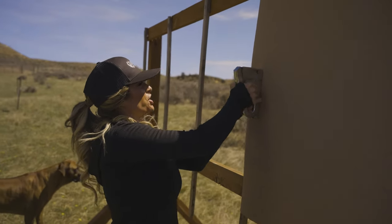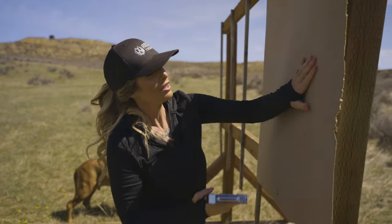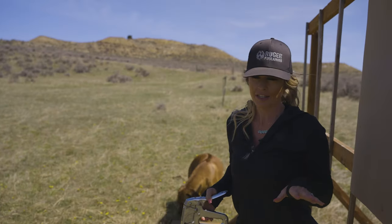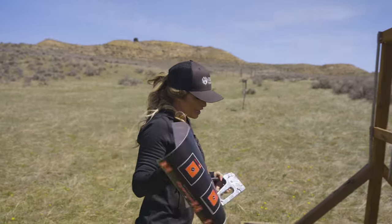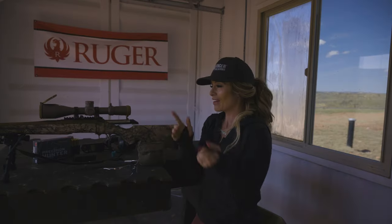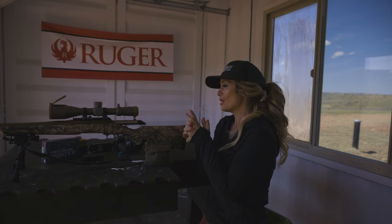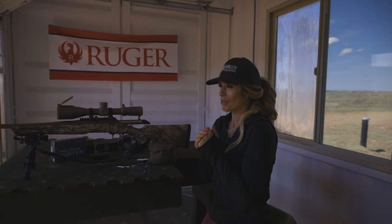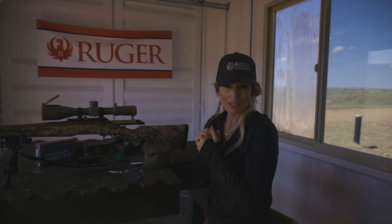All right, out at the ranch, I want to confirm zero on my rifle and do a little trajectory validation, because obviously antelope hunting, I could end up with some longer shots, meaning, you know, 400 or 500 yards. Not unrealistic out here. I've got my Ruger American here. This one is chambered in 7 PRC. I'm gonna be shooting 175 grain Hornady Precision Hunters. We're just gonna confirm zero on my rifle here at 100, and then we're gonna walk it out to probably 830. I'm not gonna hunt beyond 830.